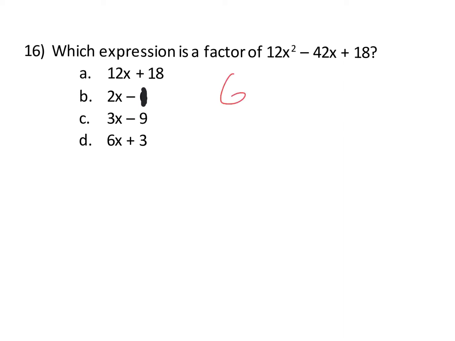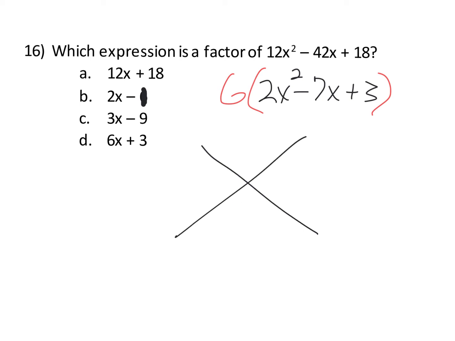And when we factor out that 6, what we're going to have left inside the parentheses is what we have to multiply to get back. So we would have 6 times 2 to get to 12. So we would have 2x squared minus 7x, and then plus 3. Because all of these terms are what you multiply times 6 to get back to the original. So we've factored out a 6. Now we have this quadratic or trinomial that we can factor using our x game or our x puzzle. So let's go ahead and do that.